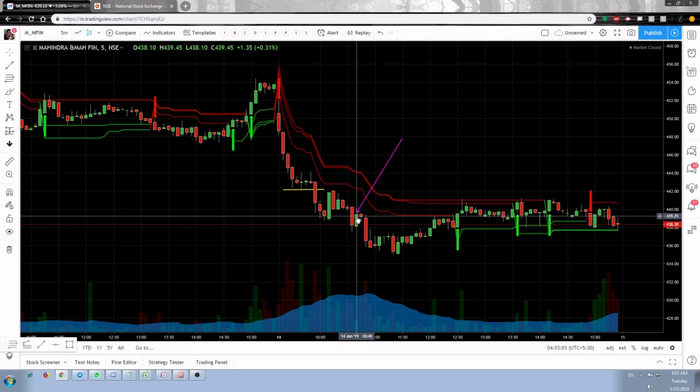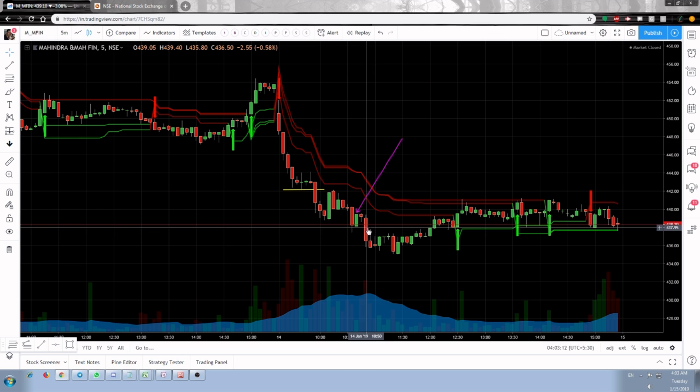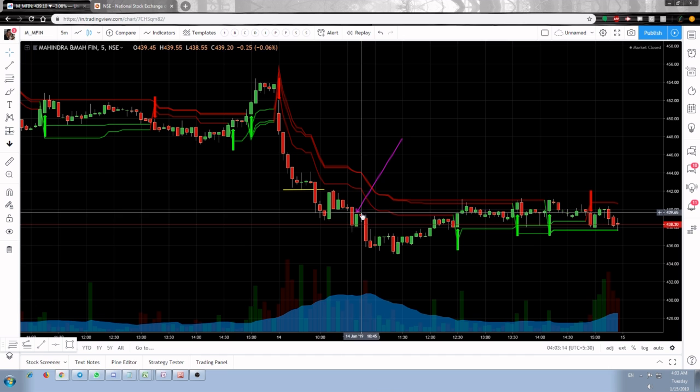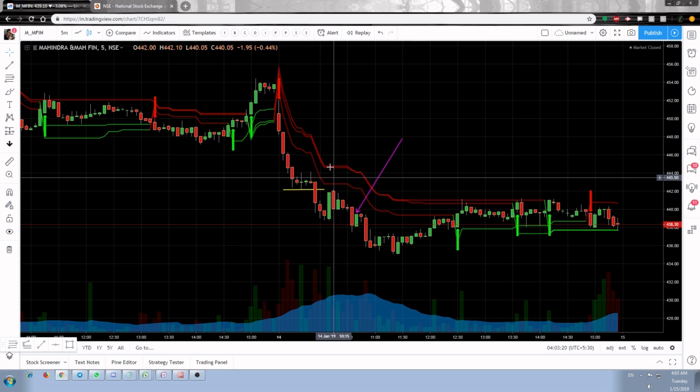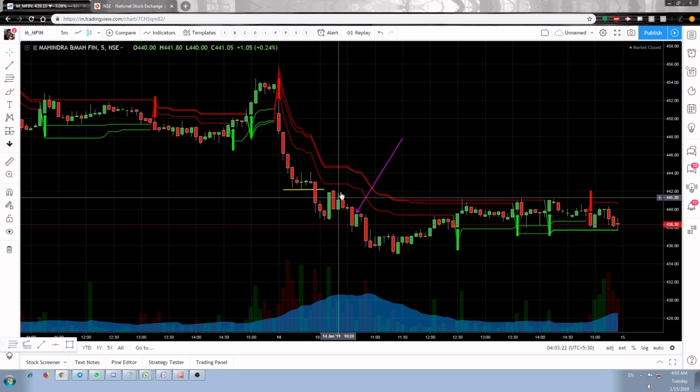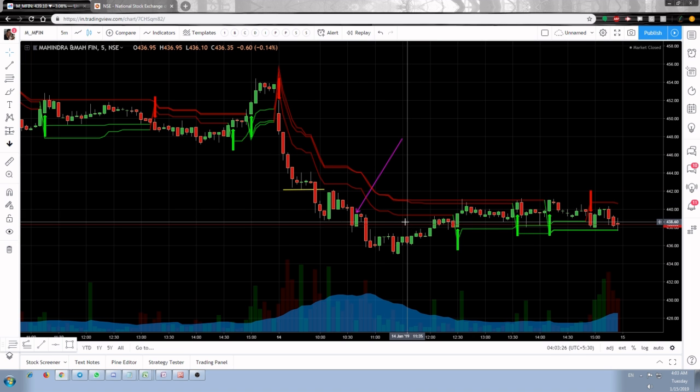It fetches you a lot of money. So I was expecting a green candle. When this green candle was formed, I gave a call to short M&M Fin. Again it went down as expected, and we got around 1% of the move. Again the super trend was supporting for sure. Super trend was above the candlesticks, so it was a confirmation that it will go down.